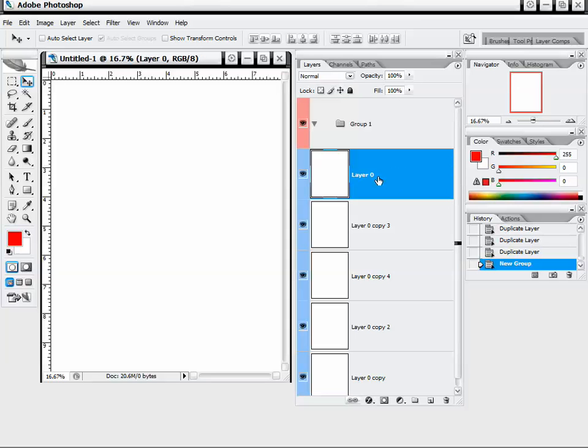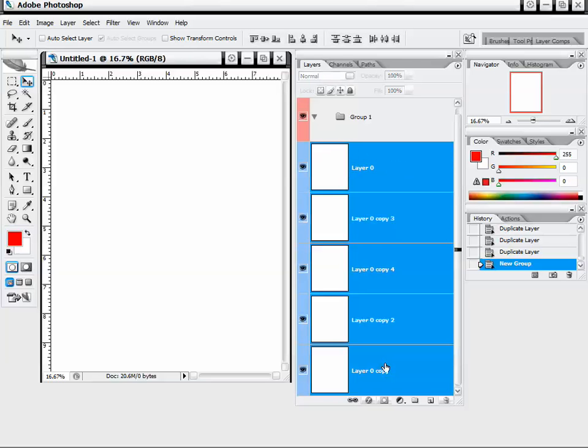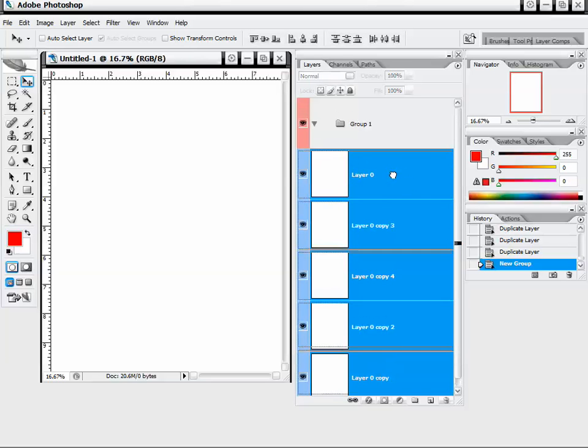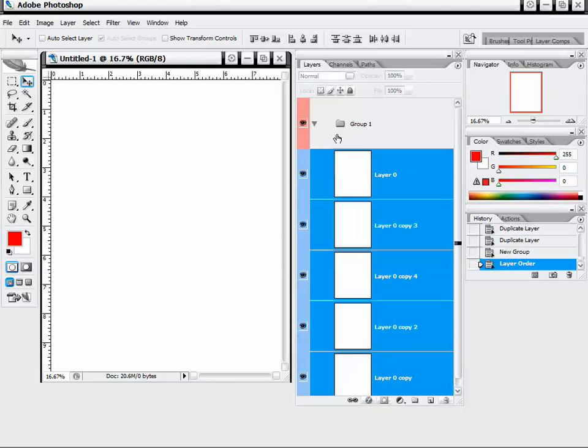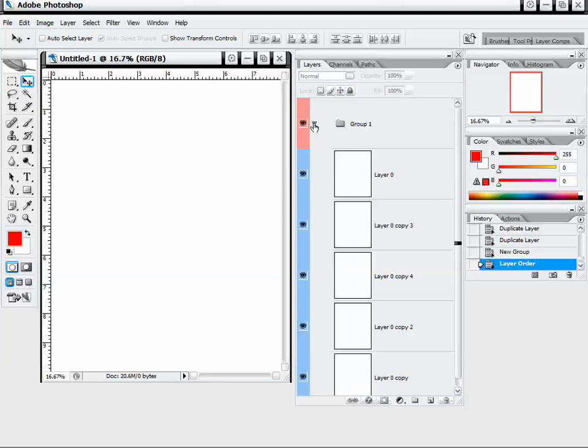So now we have this group in here, and you can see there's a little tab on the side. But what we can do is actually drag our layers into this group if we wanted to separate them. So I'm going to hold down Shift and select the bottom layer now, so we have all of these selected, and click and drag it into that group. And now we can expand the group if we want to, or collapse it so it's smaller.